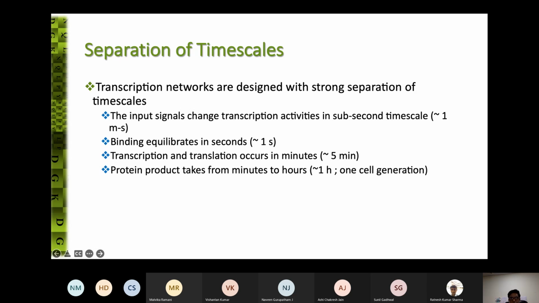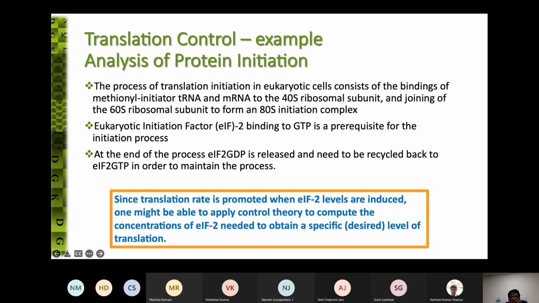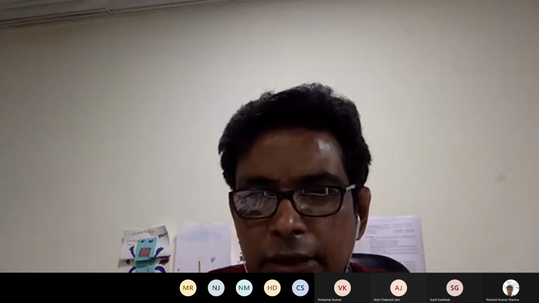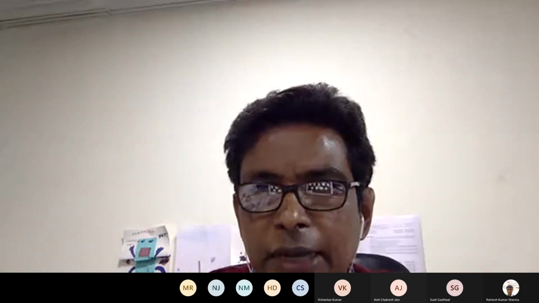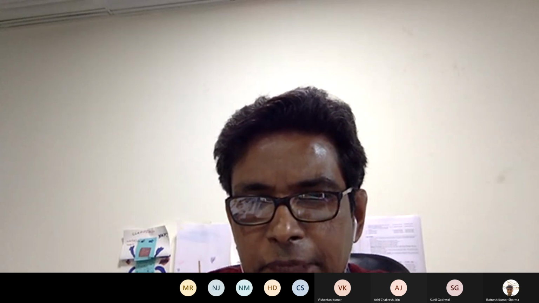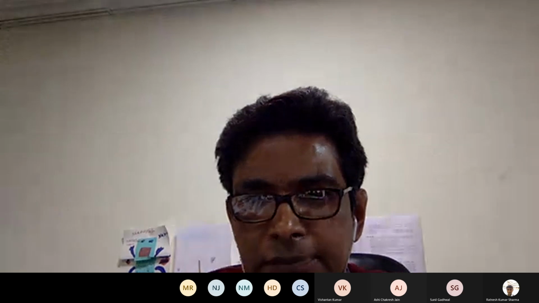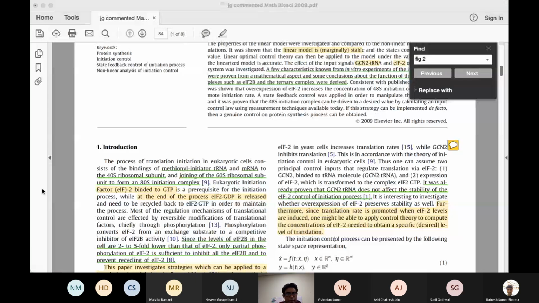Okay, so keeping that in mind, now I'm going to go to this example. This example is in this paper, and I'll exit from here and come back to this presentation after that once again. So the paper is here. I've taken the liberty of looking at a few of these things here. Can you see the paper, all of you?